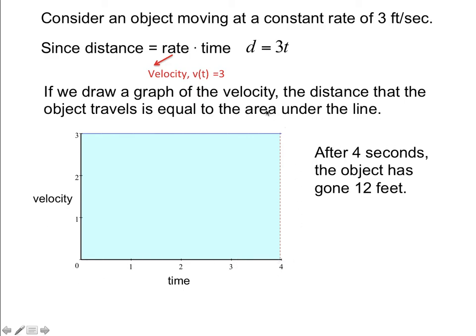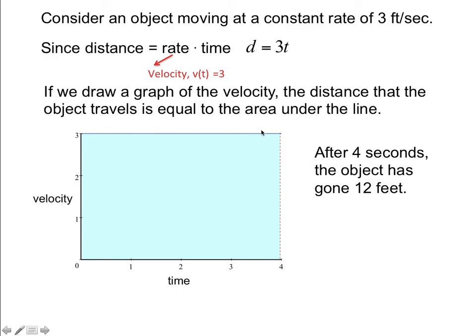We also know that if we want to know about the distance, mathematically we can just take the rate times the time. If I want to know how far I traveled in the 4 seconds, and I'm going 3 feet per second, we know that after 4 seconds we've gone 12 feet, right? We've gone 3 feet the first second, 3 feet the next second, 3 feet the next second, and 3 feet the last second. So we've gone a total of 12 feet.